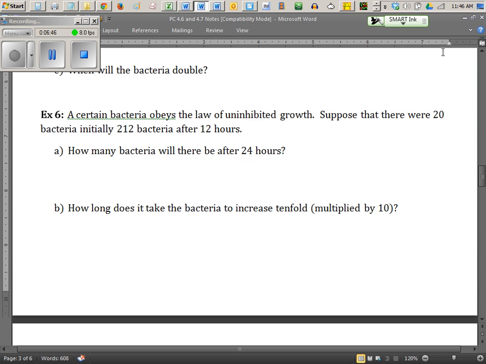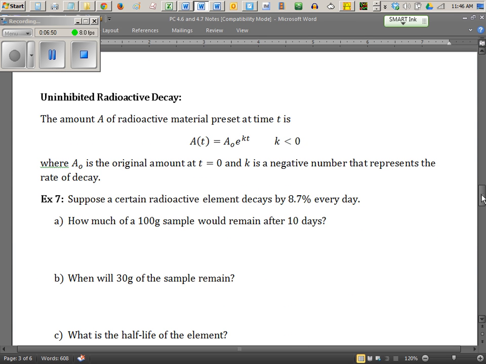All right, let's go on and talk about decay. So not all things grow in nature, right? In fact, my money doesn't even grow. My money seems to decay. After all this talk about money growing, money seems to be decaying. Although my debt's not growing, that's good. But some things naturally decay, right?